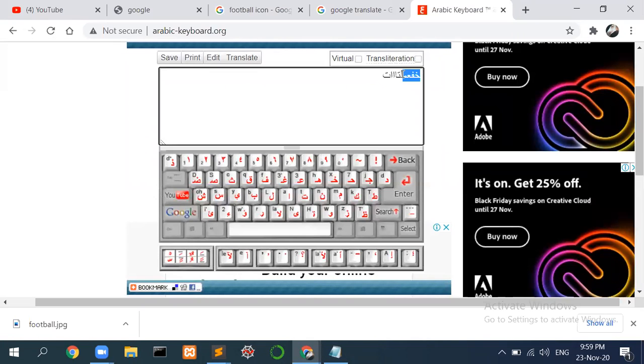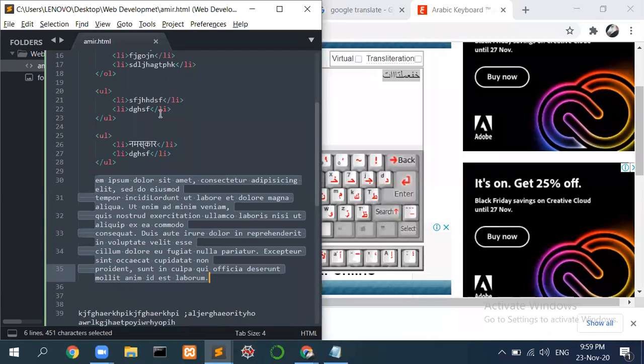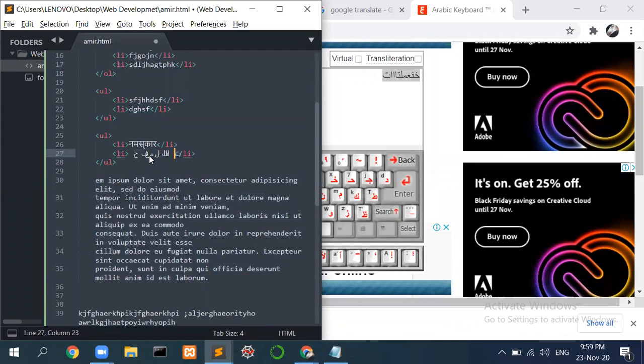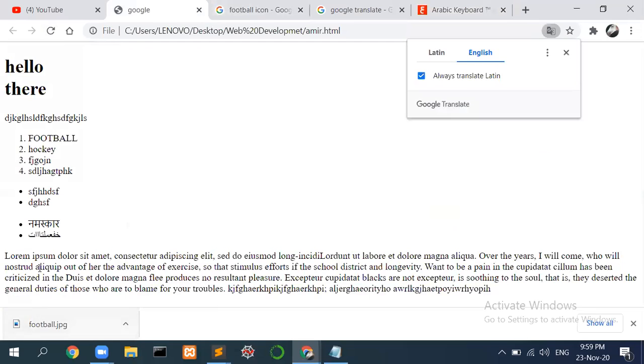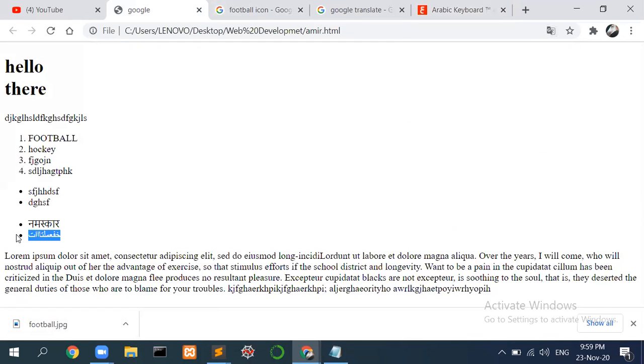And then you can simply copy this text, go in your code, and display it over here, and you just hit Control S, go in your browser and just refresh it. So you can see it's written all in Arabic. So if you want to display any sort of text in any language, you have to write it in that particular language. So I hope that doubt was cleared.